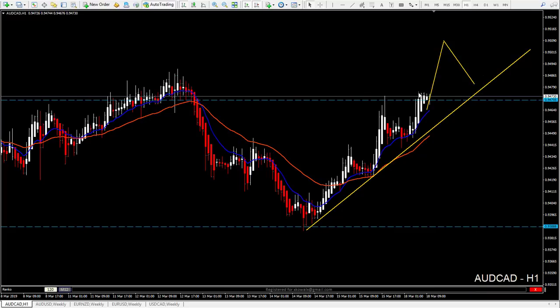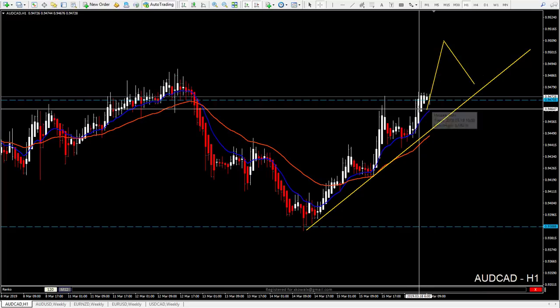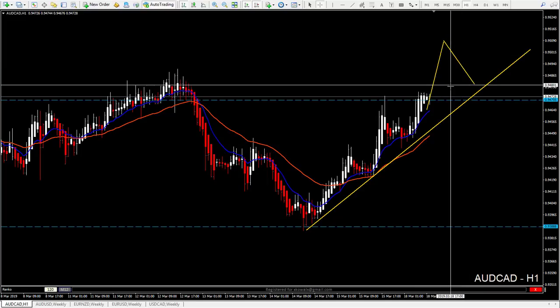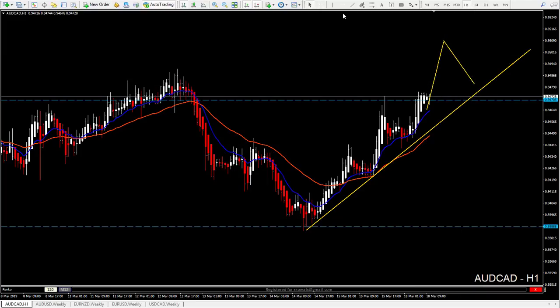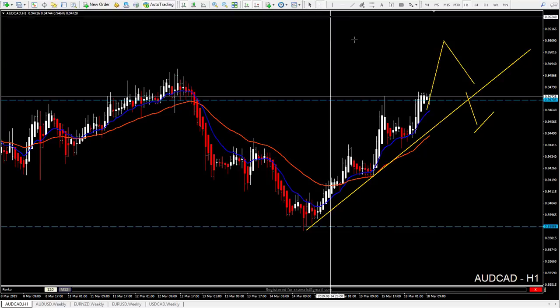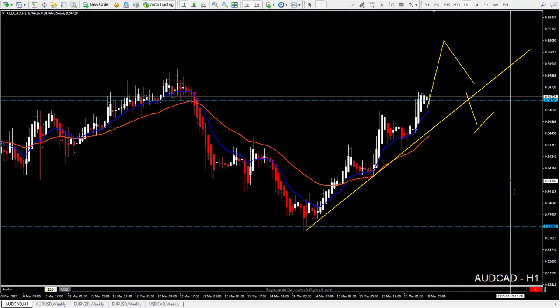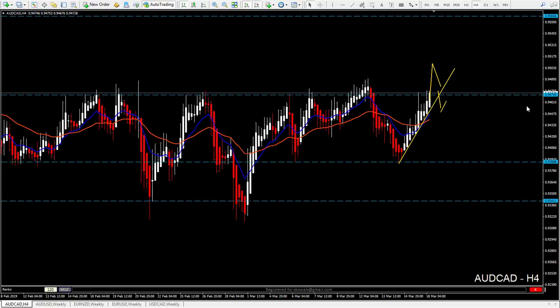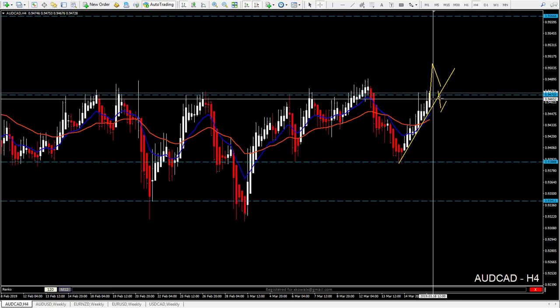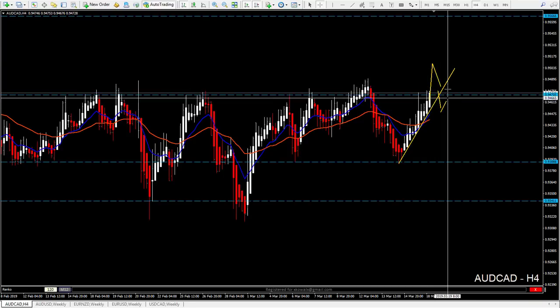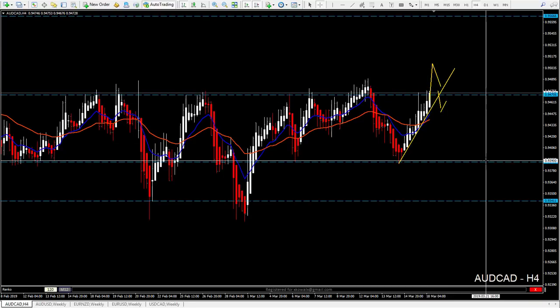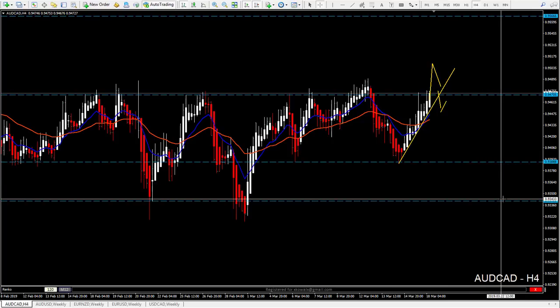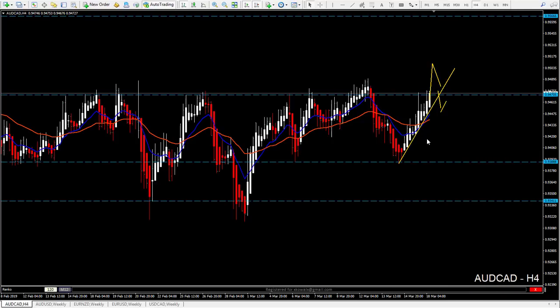But if we see something different, that price is struggling, we don't have a breakout, or we have false breakouts, then we can also look for sells after a breakout of this line and take aggressive short bounce entries on the resistance to target the support level here. This is what we would like to achieve. So we can look for two options right now, because we are on the resistance: longs or short bounce entries. Target this level, and in case of a breakout we have another level to target.